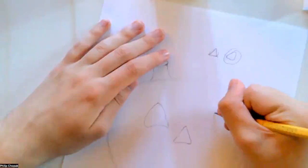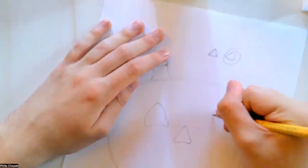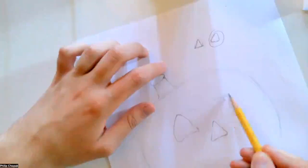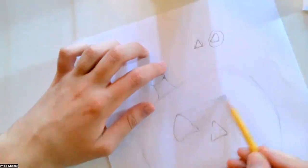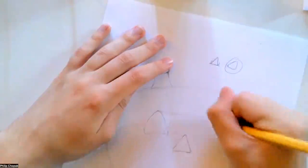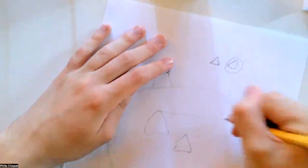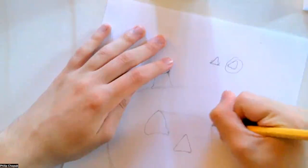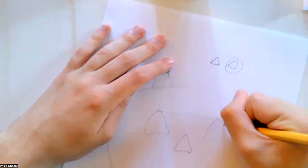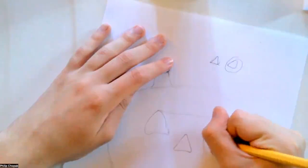And then now we have the final eye. Which I wanted to go slightly above here. So I drew it diagonally, so it ends up a little above, but not too above. And then I'll put it like over here. I kind of want it like this.